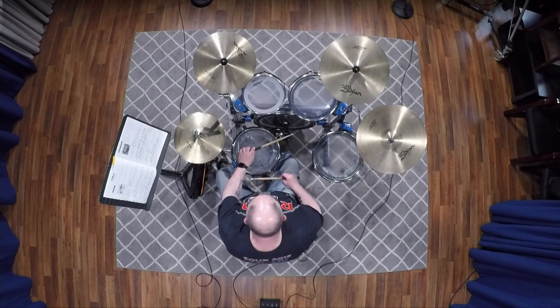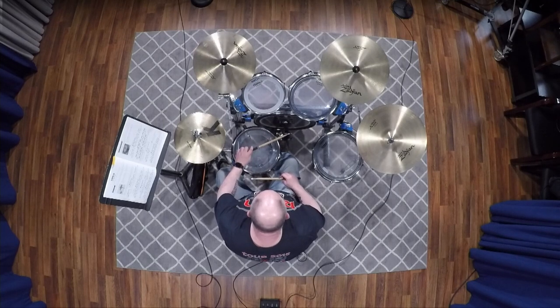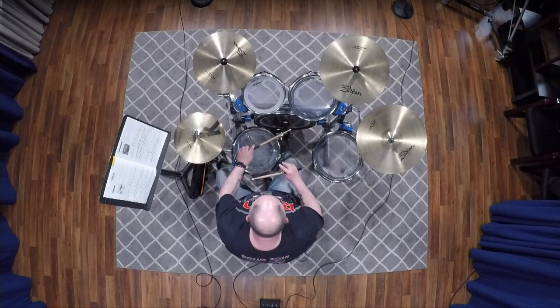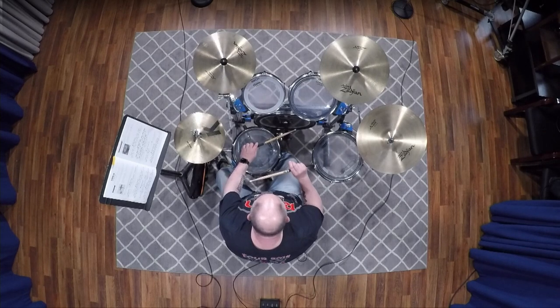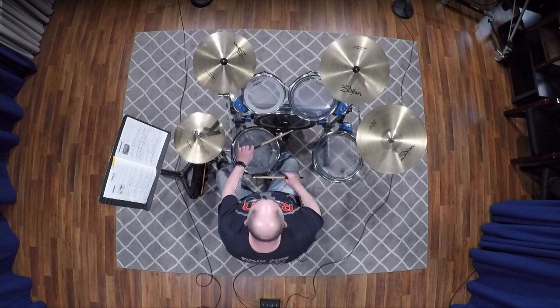Now, sometimes if you're not in the right place, I happen to know where the sweet spot is. They call it the sweet spot. If you're too far forward, you get different sounds. It sounds either hollow, or too full, too thick, or sometimes a little thin. Too far back, it's real thin. You want this kind of sound, see? So that's the sound I'm going to be playing on this.